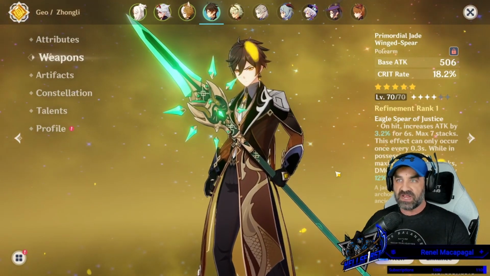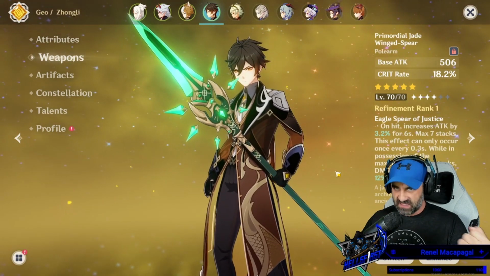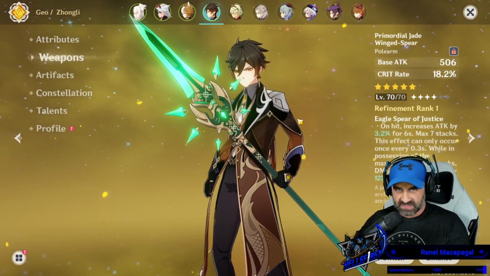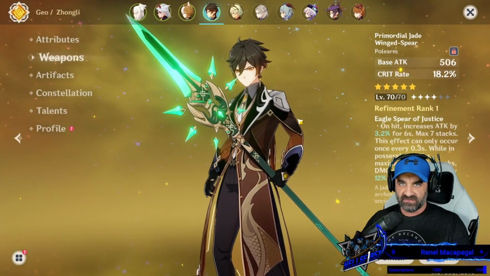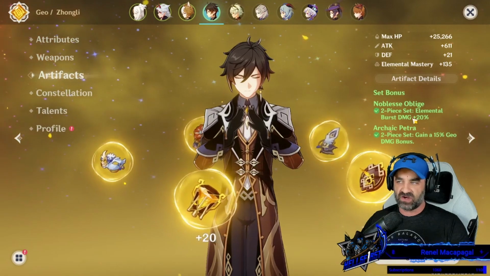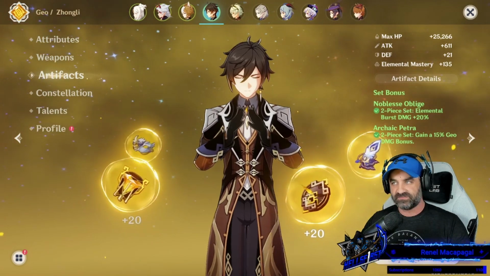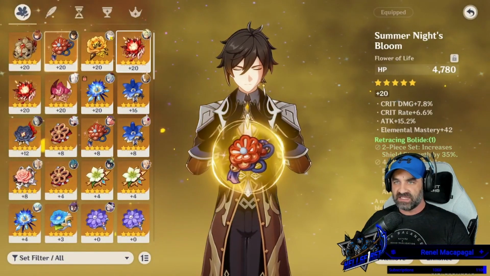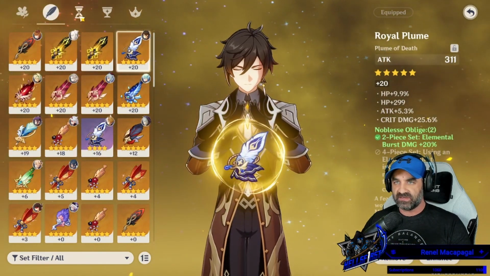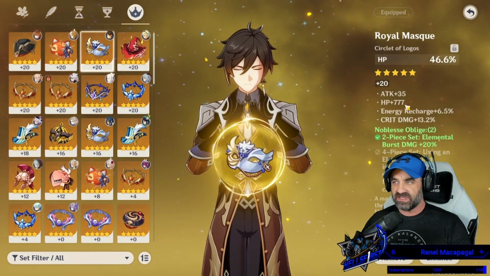So if you pull him out and you just start hitting things with the spear as fast as you can, you actually make that meteor do even more damage when it drops. Also, when he pops out the shield and hits everything around it, it's going to help that as well. Artifacts for him, Noblesse Oblige, to make that meteor even more powerful, and Archaic Petra, to make that meteor even more powerful. And as you can see, everything is HP based, with some crit damage, crit rate, and attack. You know, HP, and we've got HP and HP, right?